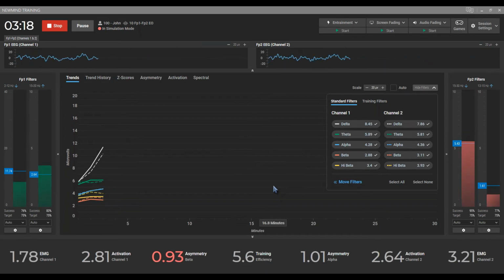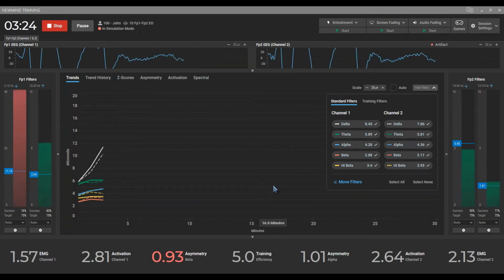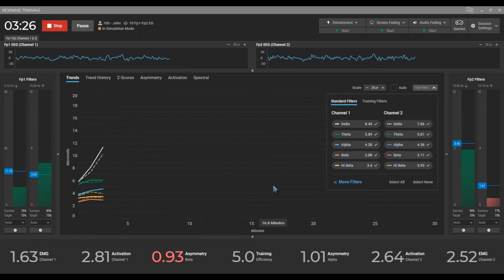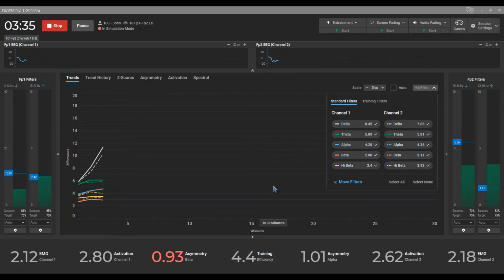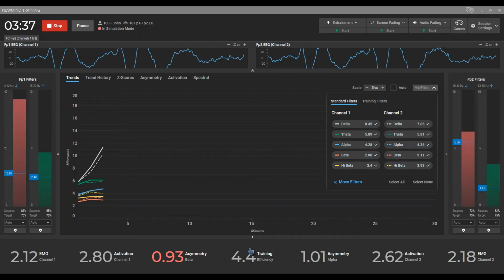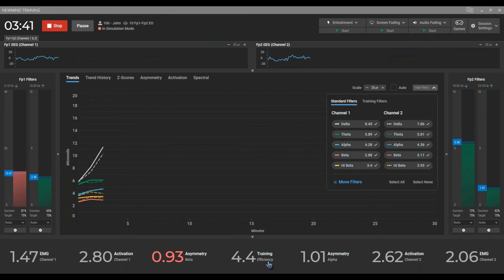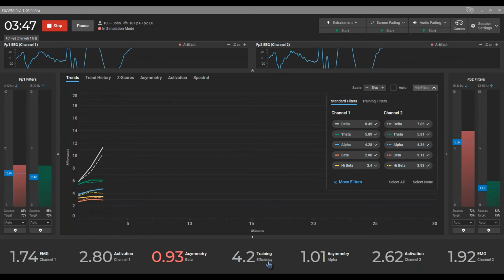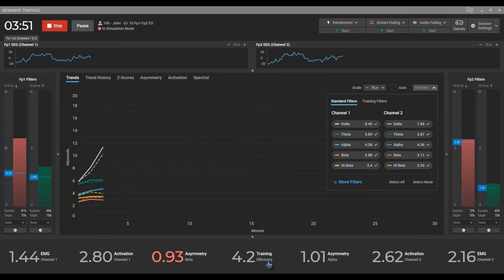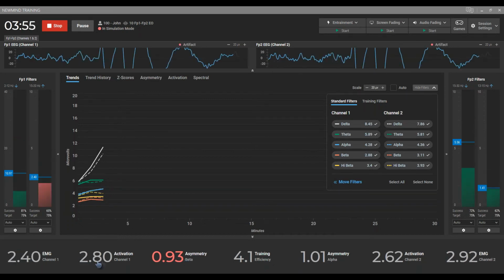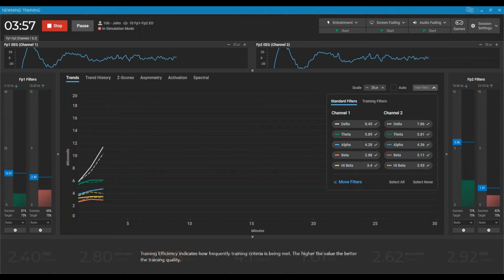One thing Rob wanted me to touch on, that's a question that comes up quite a bit, is this training efficiency. I think a lot of us have a tendency of maybe getting hung up on this as far as what numbers should be there. Now, keep in mind, if you don't know what any of these are on the screen, you can just click on them, and our software developers have given you a definition. So training efficiency is just looking at how frequently they're meeting the criteria of the protocol you designed.